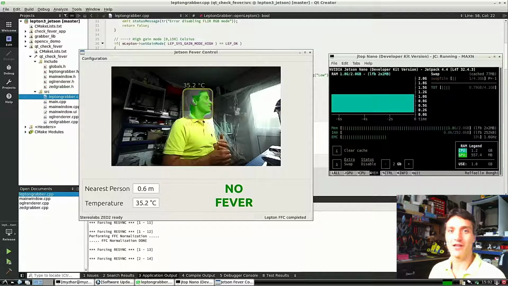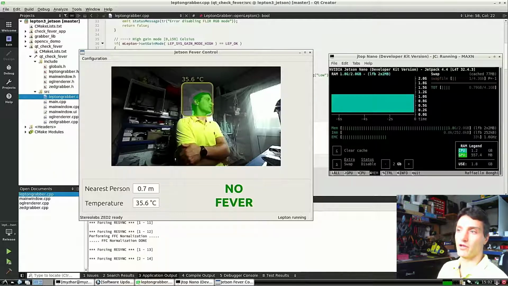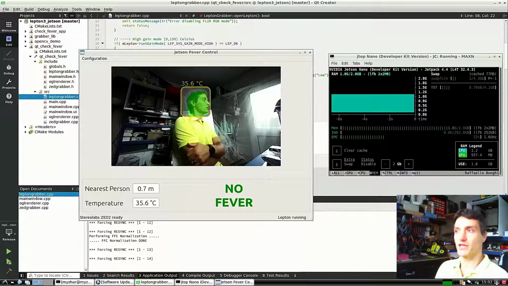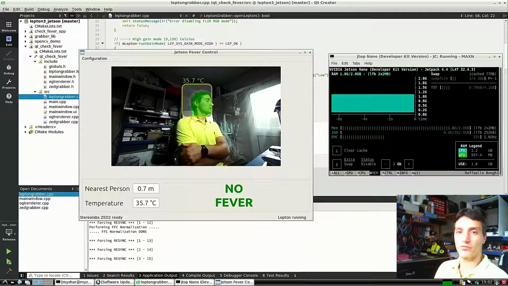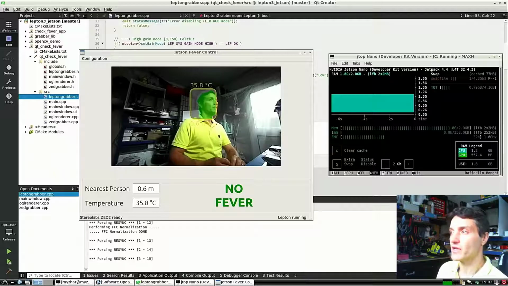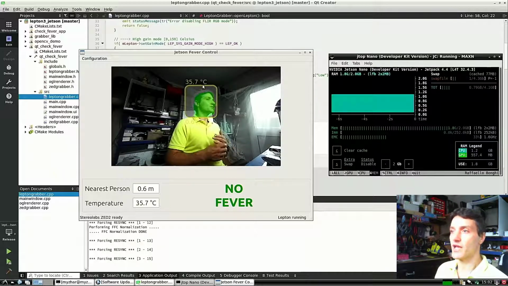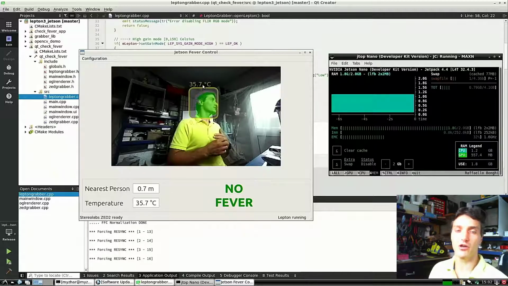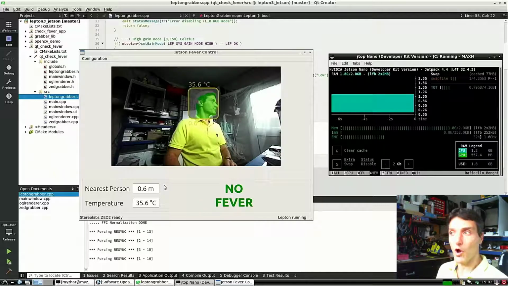Hi, I'm Walter. With this video I want to show you my little contribution for the war against the coronavirus, the Jetson Fever Control application for Nvidia Jetson Nano 2GB board. The application uses a FLIR Lepton3 module to acquire thermal information and the temperatures that are fused together with the information coming from the Stereolabs ZED2 camera that provides 3D information, so distances, and object detection.